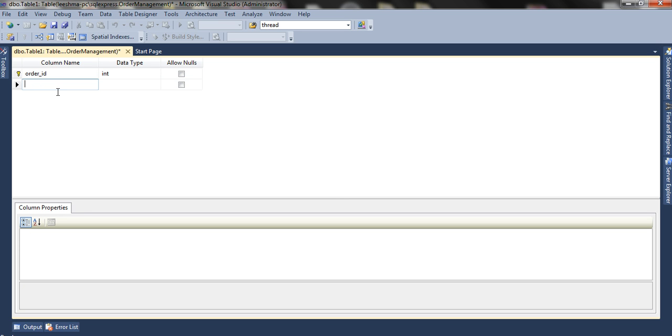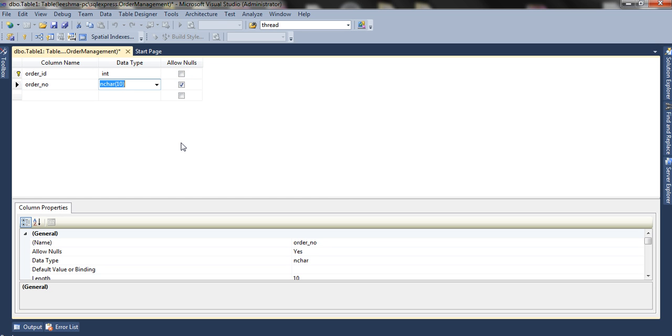Now order number. In many cases, order number won't be a single integer number. Some characters also may come.